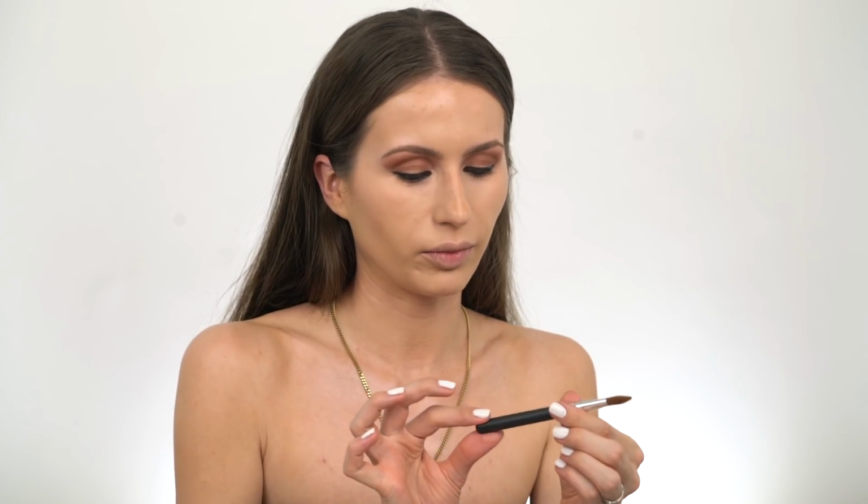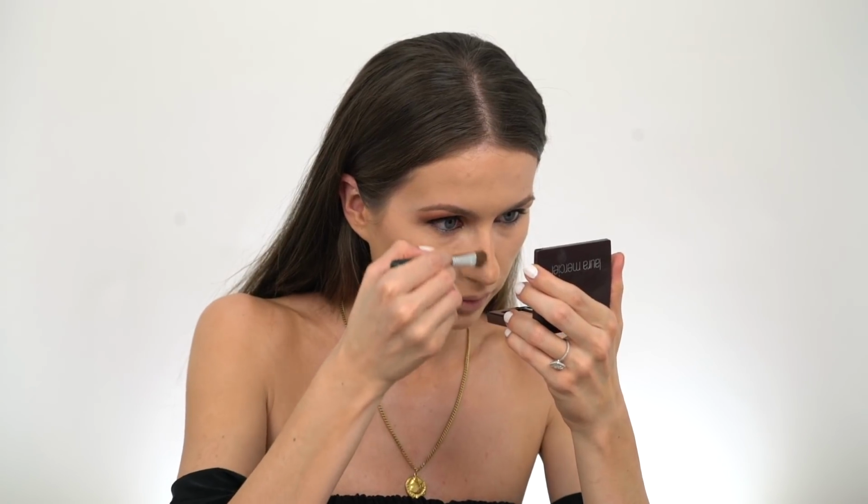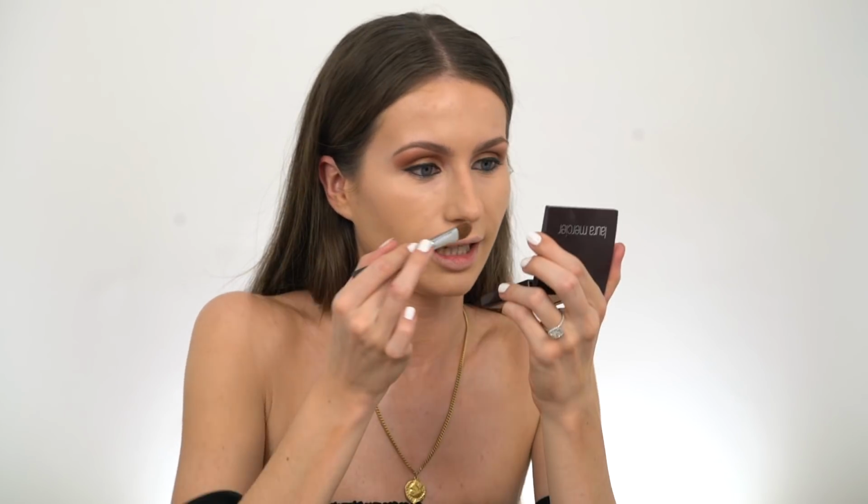And he used this brush. I was actually waiting with doing my tutorial because it took a while for it to arrive. So it's an old Bare Minerals brush and it's called Light Stroke. You can order it on Amazon, it's still available. So he uses this brush to smudge the contour. As with everything, he really took his time.